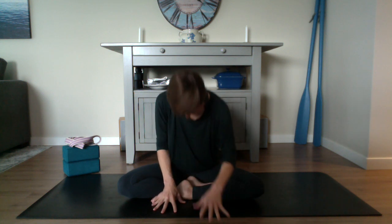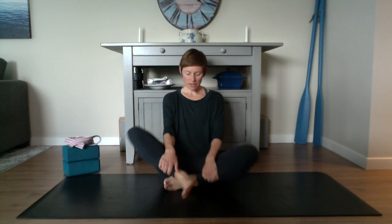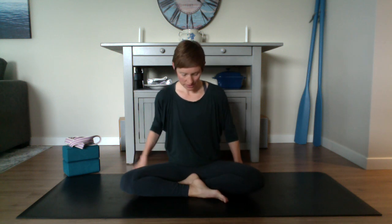Walk your hands back up. Bring your legs out. Again, give them a little bit of movement here. You might circle your ankles. Bounce your legs a little bit. We're going to come back into the cross-legged position now with left ankle in front.